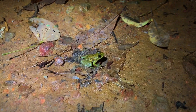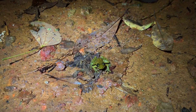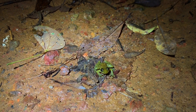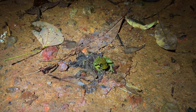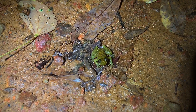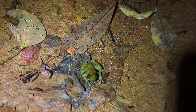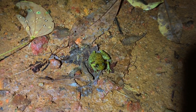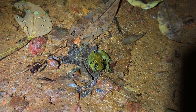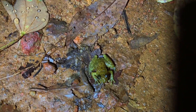So we've got our second herp of the night. This is a juvenile cascade frog. When they grow up they're a little bit darker, but at this stage of development they're actually quite bright green. He's a tiny little guy, probably about two centimeters long. What these guys will do is just stick to the rocks right underneath rapids and small waterfalls, which is also where they'll lay their eggs.